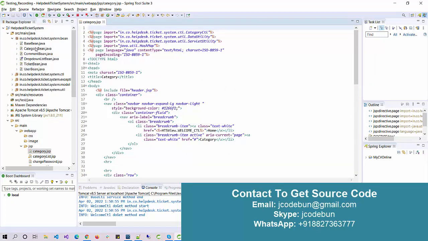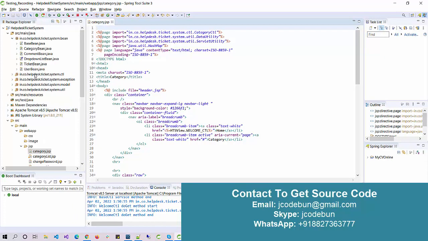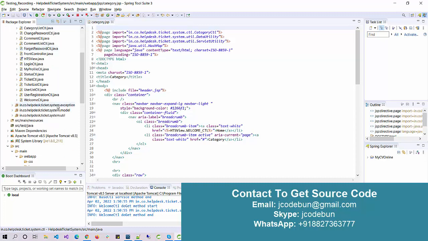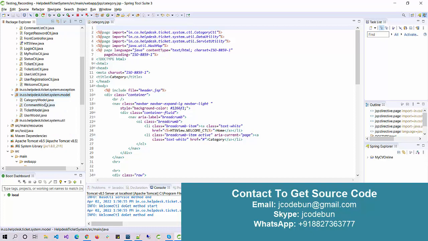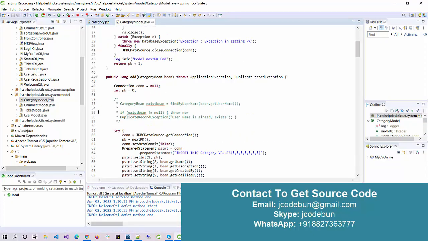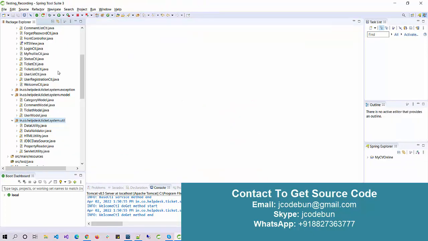And apart from that, as it's using complete MVC architecture, the view is there under the Maven, and here we have a bean package, and then the controller is there. Controllers mean servlet or server side things. For exception handling, we have a separate package, and we have a model here. Model is another component of MVC architecture, responsible to handle the database transactions, and some utility classes over there.